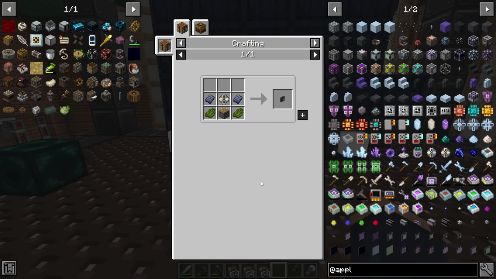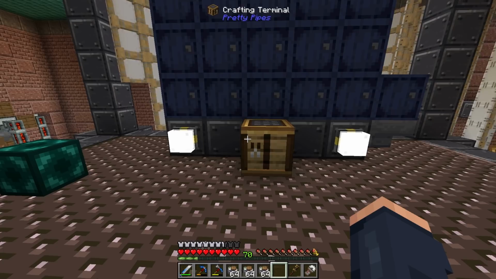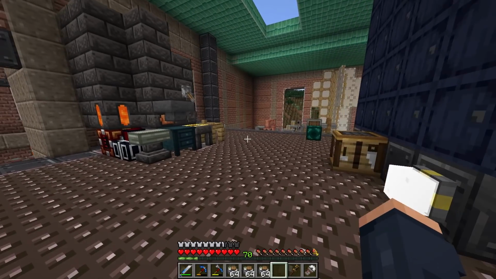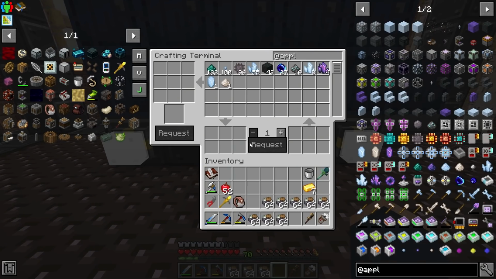So we just gained access to a lot more automation possibilities. Wow. Okay. This is kind of mind-blowing, actually, all the stuff that we have put forward. So what do we really need to get started with Applied Energistics?